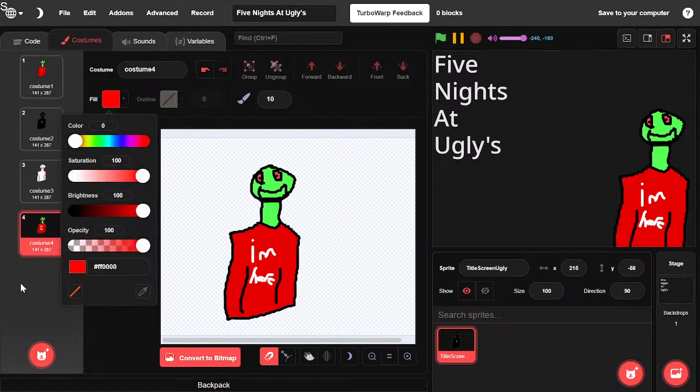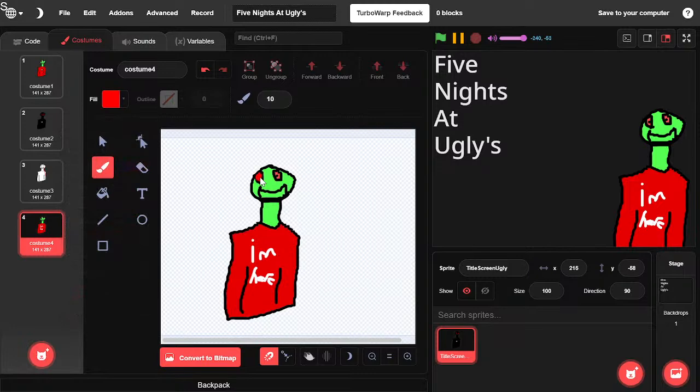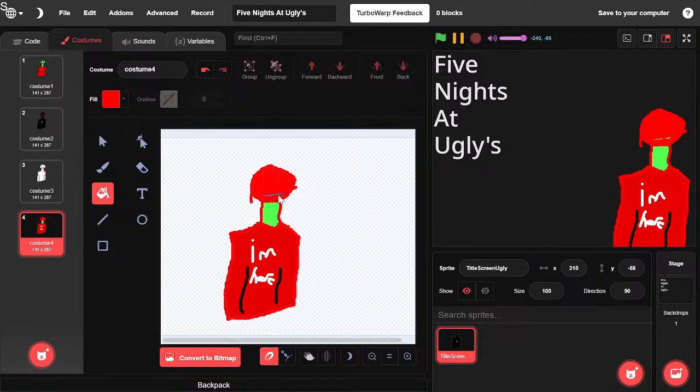And then his eyes. Three more costumes. I rushed this together for the sake of the tutorial.